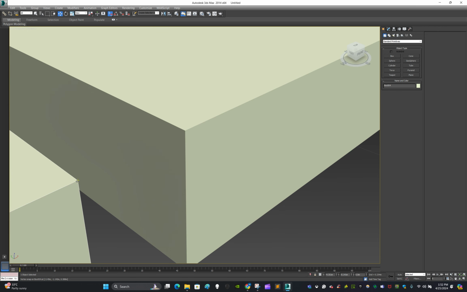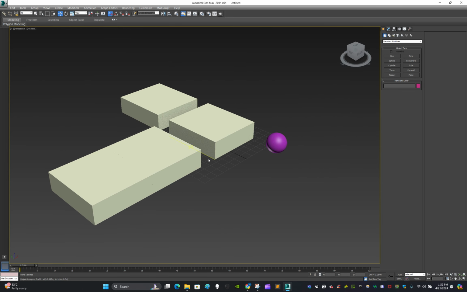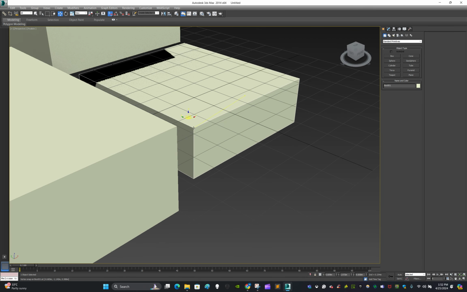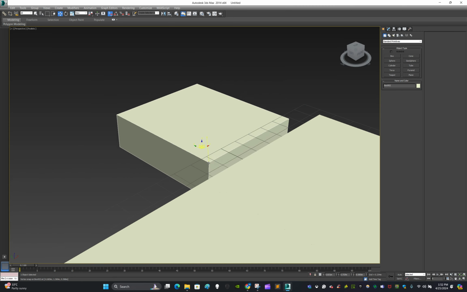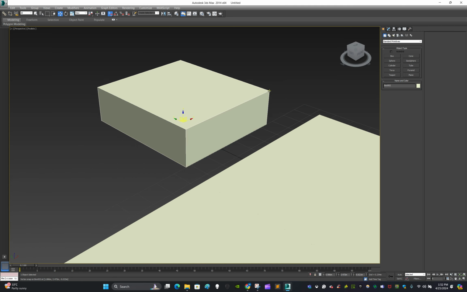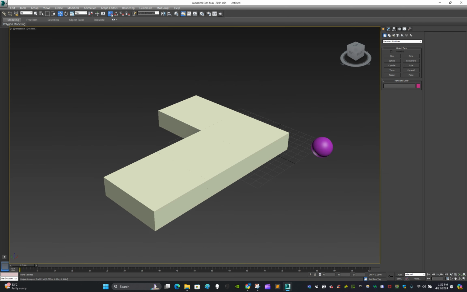So let's say grab this one to this, you see. This one to this, you see. So this is the snapping tool. The option is snapping tool. Very, very important tool. And also the angular snapping.